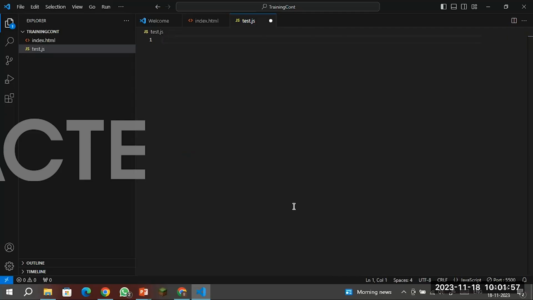There is a const myArray equals to, suppose there is a country list: India, Japan, Pakistan. So here we have the array. Now I want to find the index of that array where the value is India.